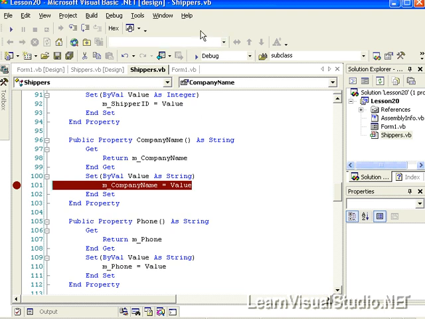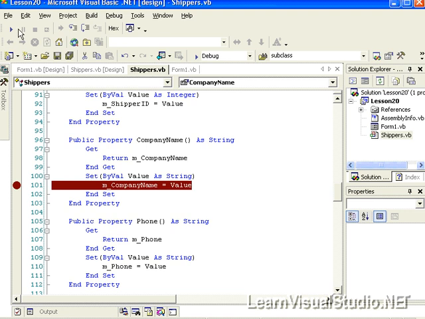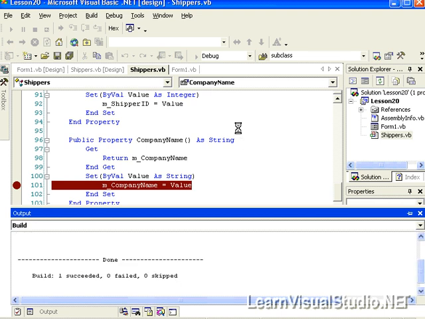Oh, before I do that, let me explain one more thing. As you can see here, I have a special set of toolbar buttons that I obtained by right-clicking in this gray area near the toolbars and selecting the debug option from the drop-down menu. This will give us the debug toolbar. There's a bunch of funny buttons, and we're going to look at each of these in just a moment. So we'll go ahead and run my application now.